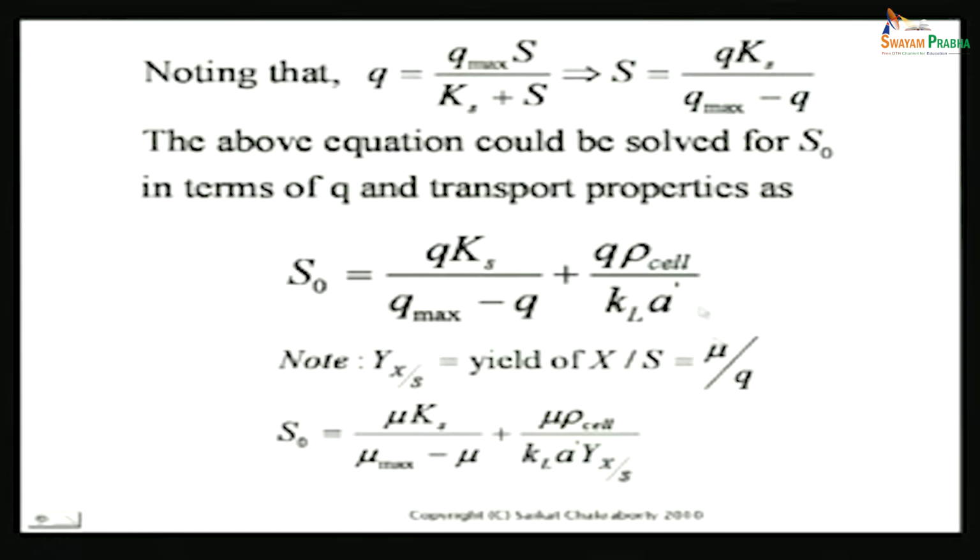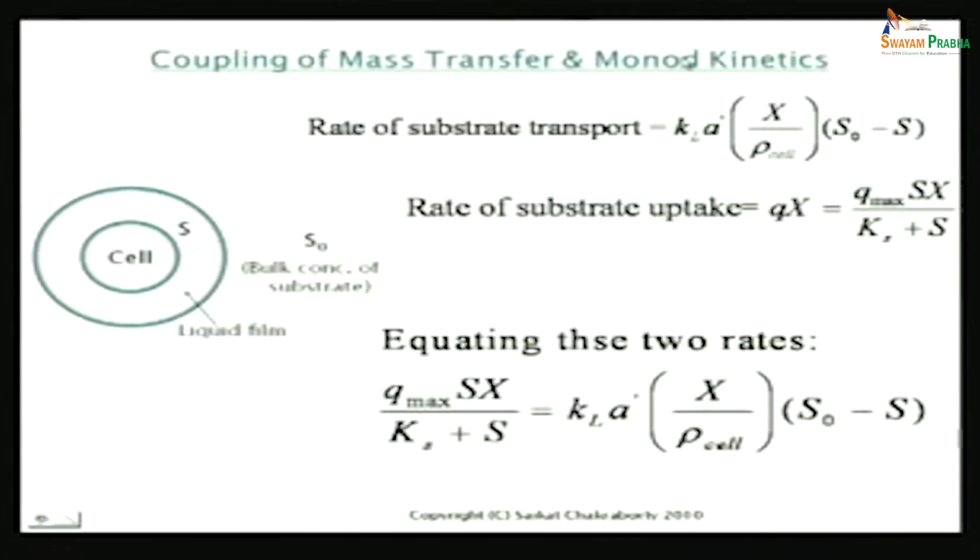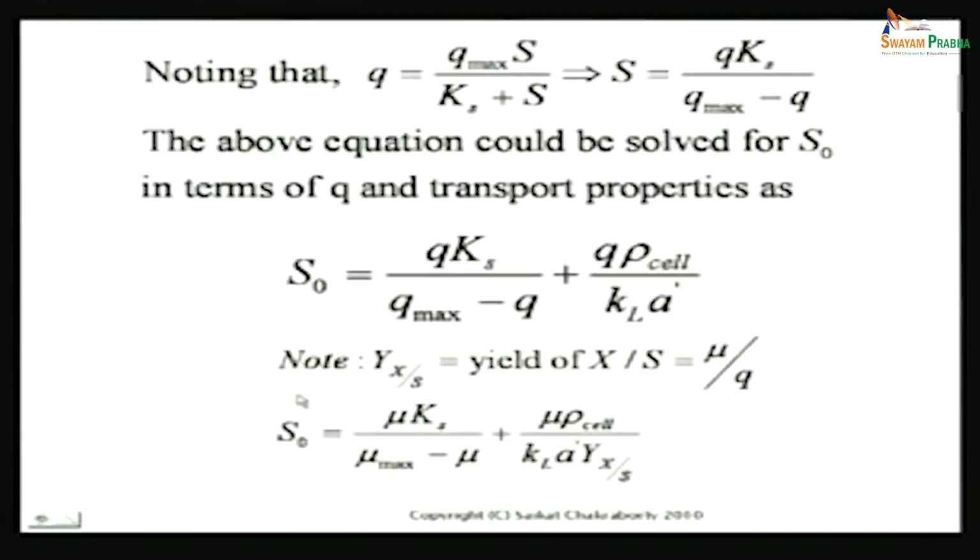When you are writing a balance, you are writing a balance for the substrate. Remember, you're not writing a balance for the cell, you're writing a balance for the substrate, and that's why I used Q here. If I want to convert it into the cell, I use the yield of cell. That's the only little difference between what we did with the Monod growth model and here. The Monod growth model quantified the amount of cell growth, and therefore it was given as mu times X, whereas this one quantifies the amount of substrate uptake.